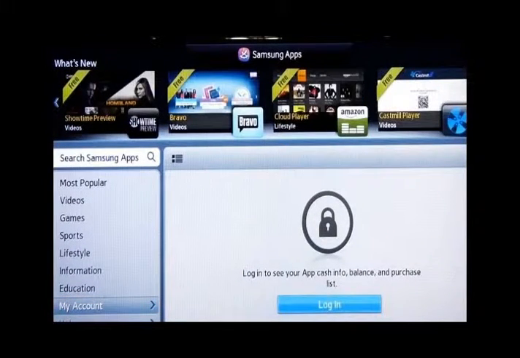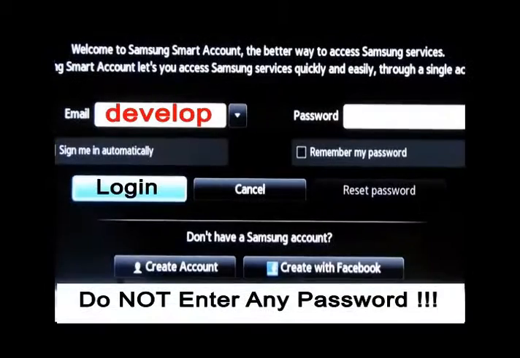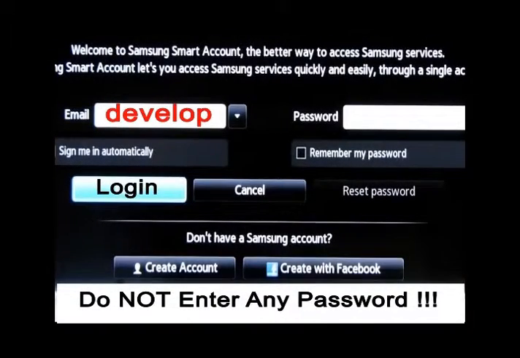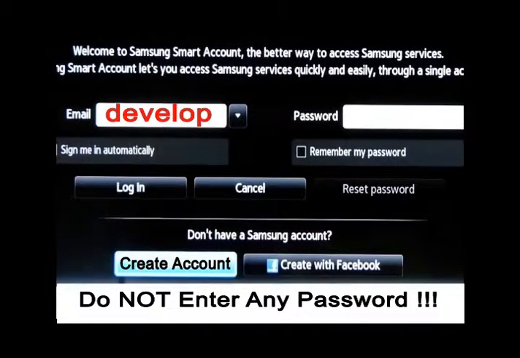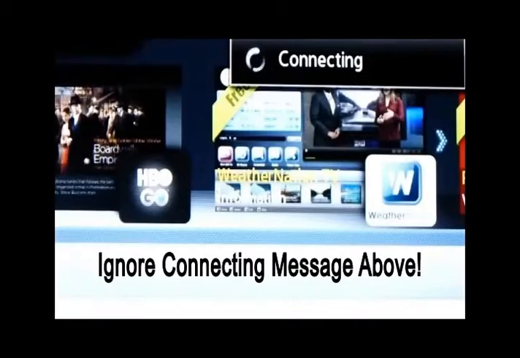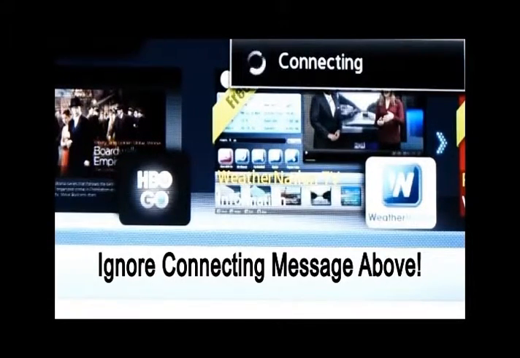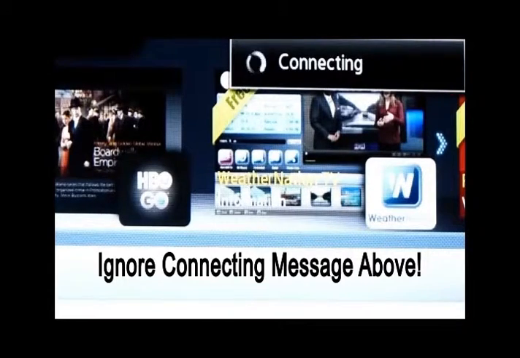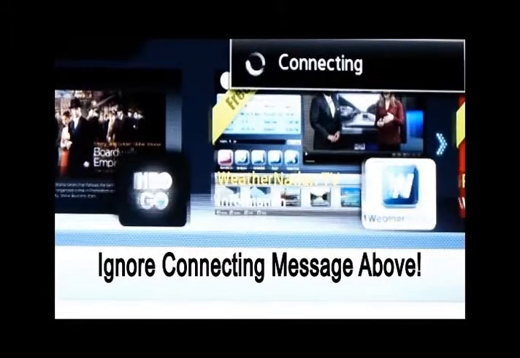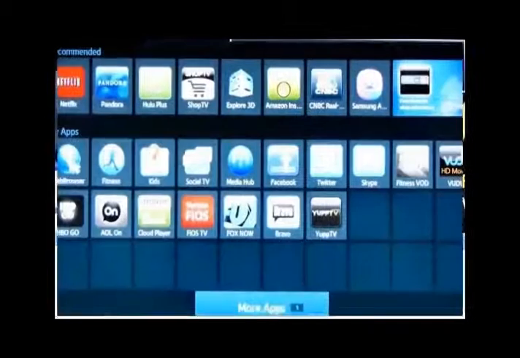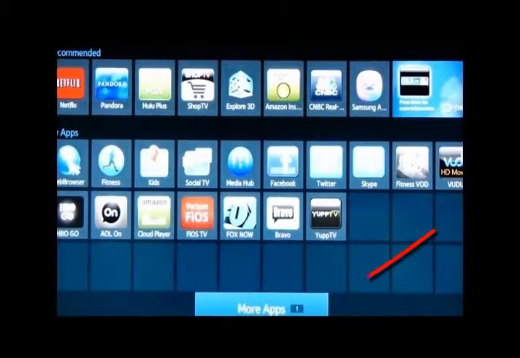So what we're going to do next is to go to login, click on login, and you'll notice we're going to type the word develop lowercase, D-E-V-E-L-O-P lowercase. We are going to leave password blank, hit create account, and bingo, as soon as we do that, guess what? We will have a develop account. Actually, what's going to happen is you're going to see an annoying connecting little spinner spinning. It'll spin forever. Just ignore it because nobody thought of shutting it off. So it just spins.